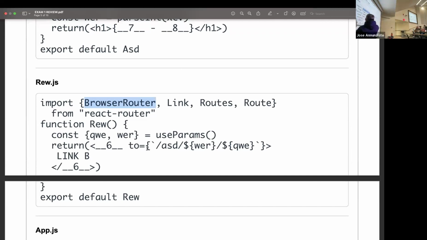We also have a params, which is parsing components QWE and WER, and it's returning, what is returning? Well, this has a 2, so this kind of gives us a hint that 6 is probably link, and the name even says link. So it's a hyperlink that encodes the value of WER and QWE as part of the URL.